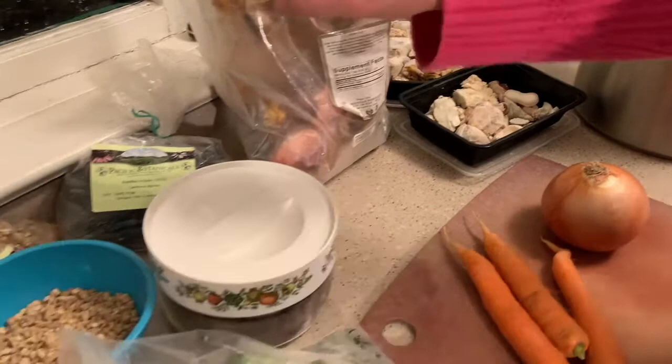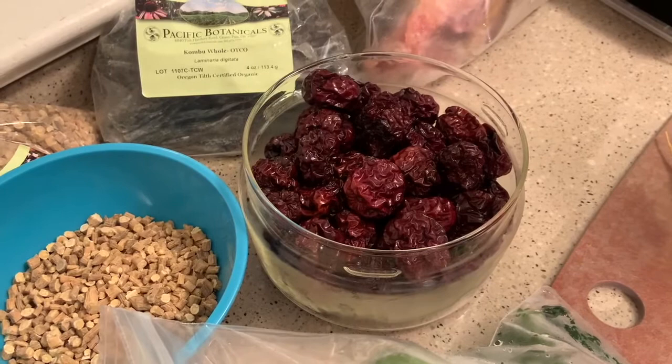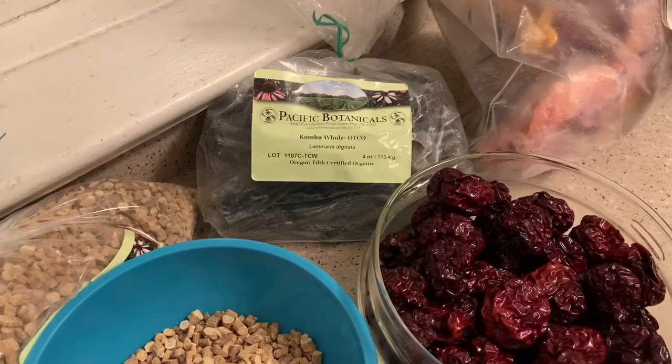I had also, a few months ago, dehydrated some jujubes when they were in season. And jujubes are an amazing ingredient. They help with anxiety and they help you sleep. We're gonna put seaweed in our soup, which is a beautiful natural source of sodium. There's so many nutrients in seaweed. Eat lots and lots of seaweed.